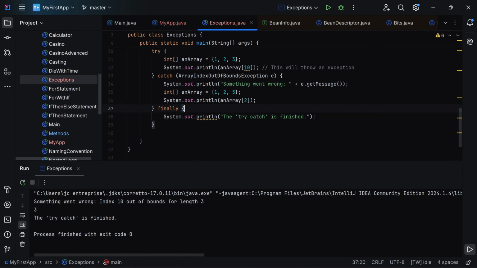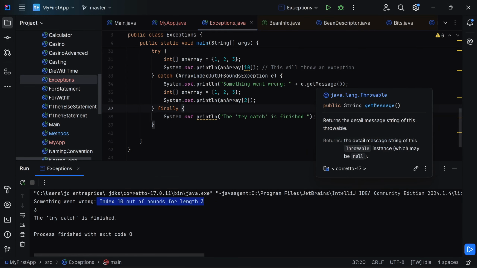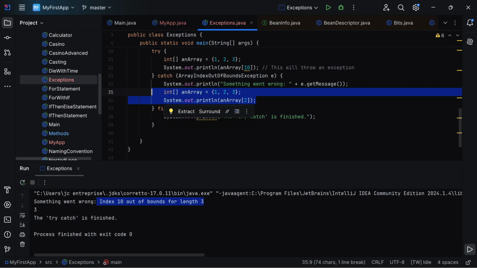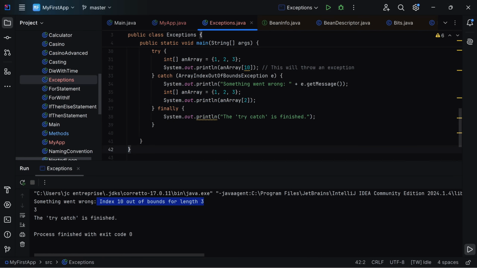So here, this is the message that the getMessage method returns inside my array index out of bound exception object, all right? And then my code here worked pretty well because I'm doing an output of the index 2. And the finally is executed.